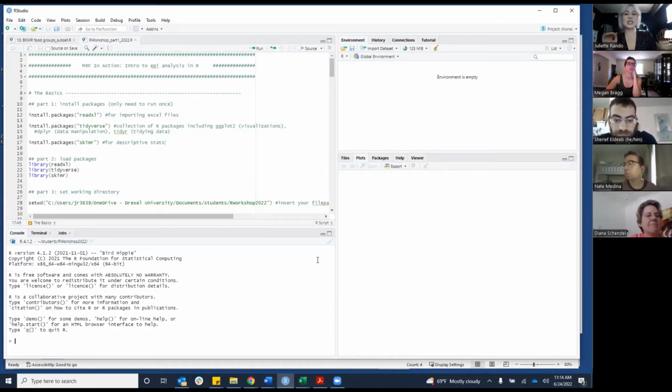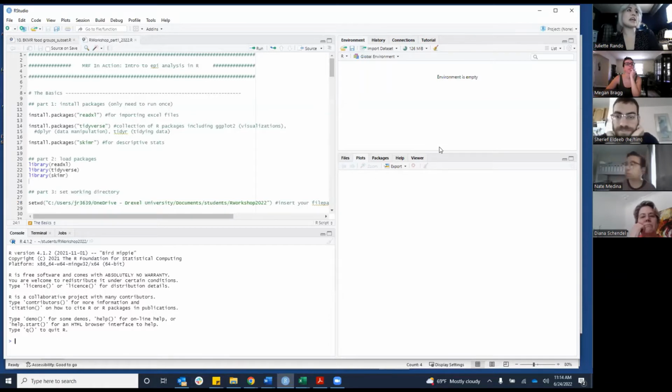So basically you see there's 4 main windows in R. This one on the top left is our script editor. And I opened that document that I sent you. That's our workshop part 1 2022.r. That's an R script. So this is our code that we're going to be running today. Then in the bottom left, you see the console. This is where we're going to see the results of everything that we run. So if I wrote in my script 7 + 5 and run it, then I'm going to see the answer down here in the console.